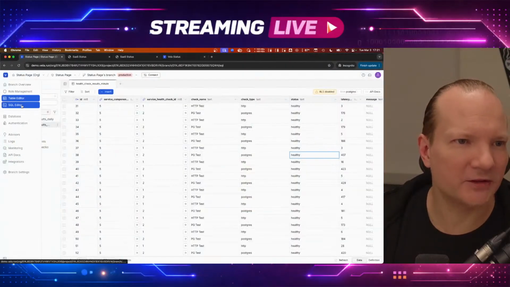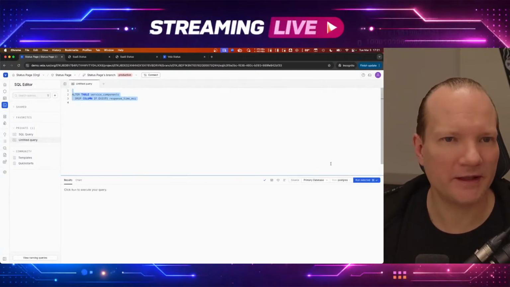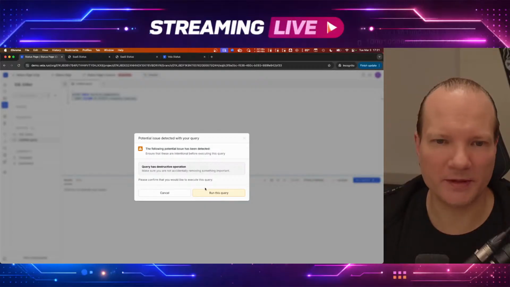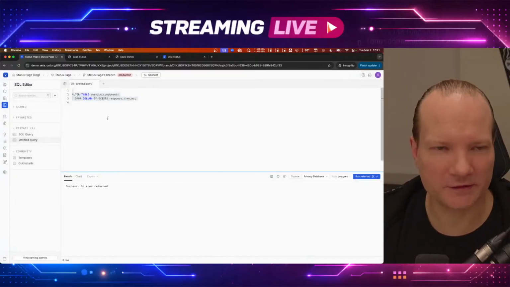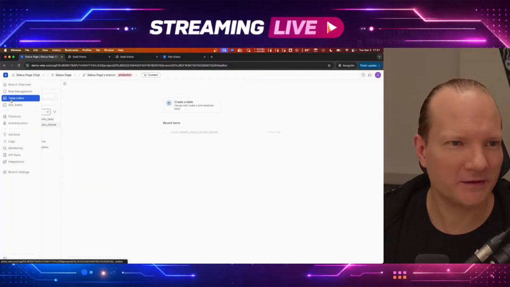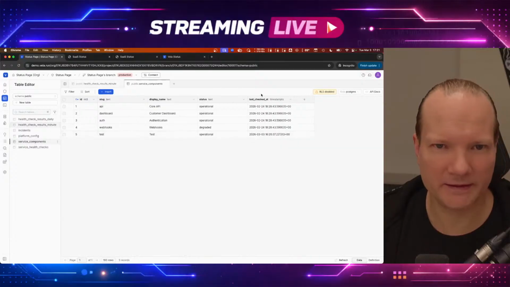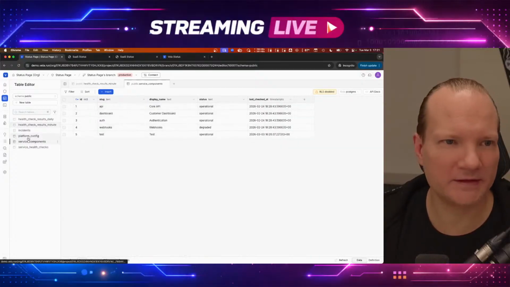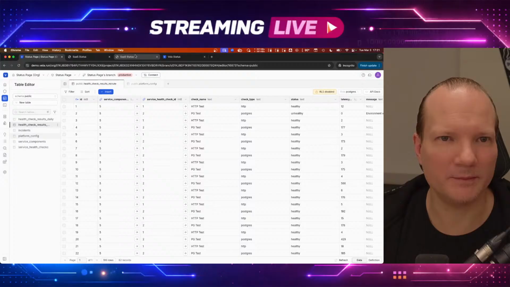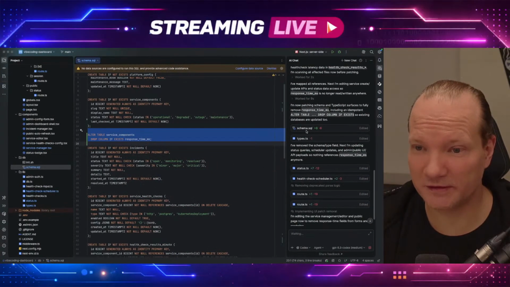I didn't connect it to the agent yet, so the agent does not understand how to actually run SQL commands at the moment, but in theory I could do that. Yeah, I know it's a destructive thing. I still want to execute it. All right, so back to the table editor. And now we got rid of that column. There we go. Okay, that all seems to still be working.